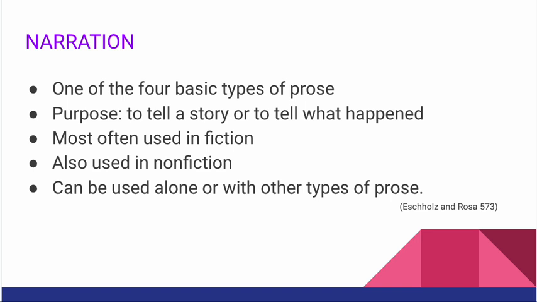Narration is used when the author wants to tell a story or provide an account of something that has happened. It is mostly used in fiction writing, but it is also used in nonfiction. Some examples would be the memoir, biography, autobiography, or history textbook. Narration is also used in nonfiction essays in combination with other modes of writing. So, for example, you might want to provide anecdotal evidence, which is a personal story to support a claim, and you may shift into the mode of narration to do that. Thus, this mode of writing can be used alone as an entire essay or in conjunction with other types of prose.